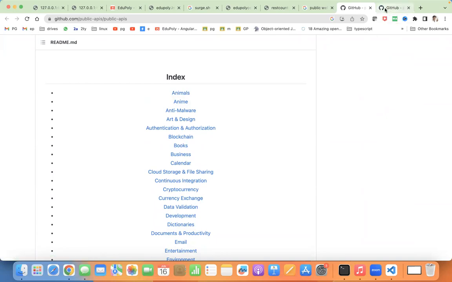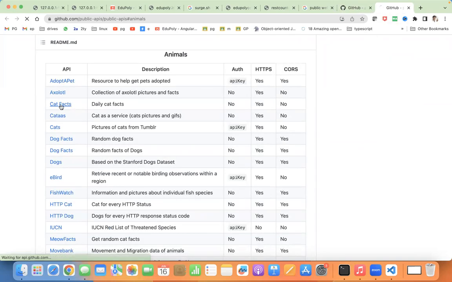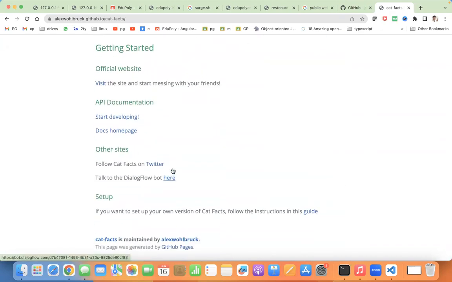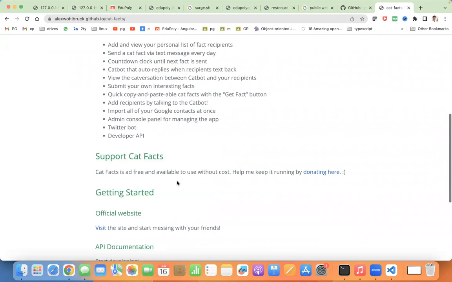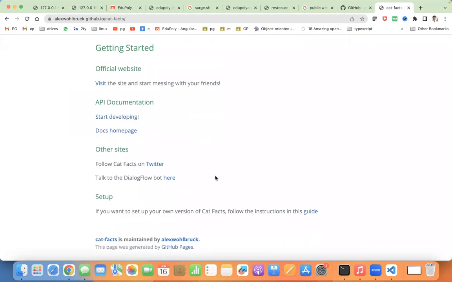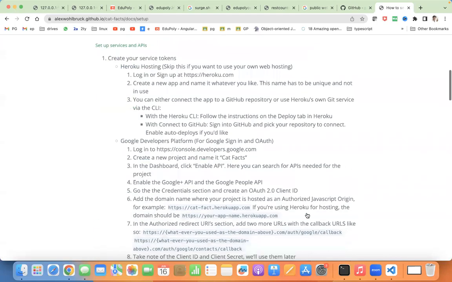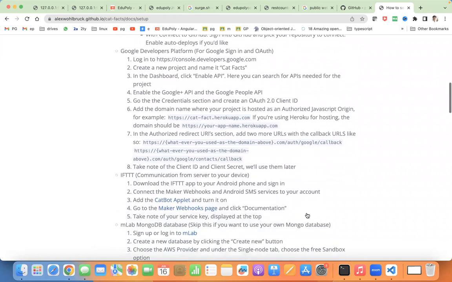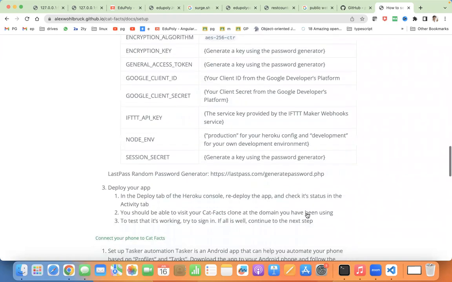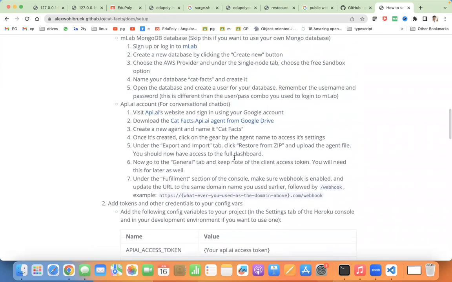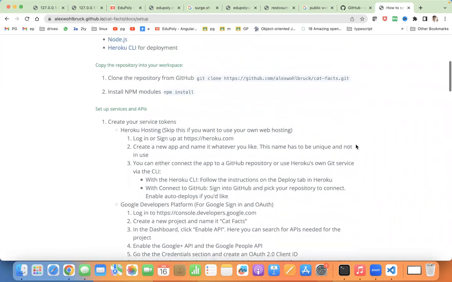Let us say animals. It takes a little time. For this you need an access token. This is a little difficult. This is also a free API, but it is a little difficult.